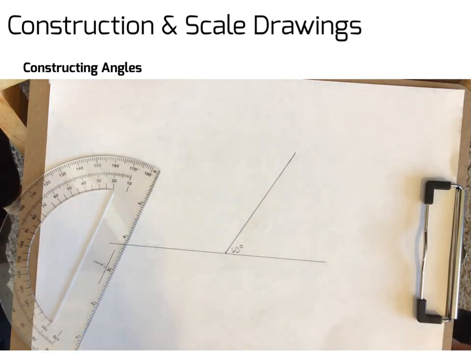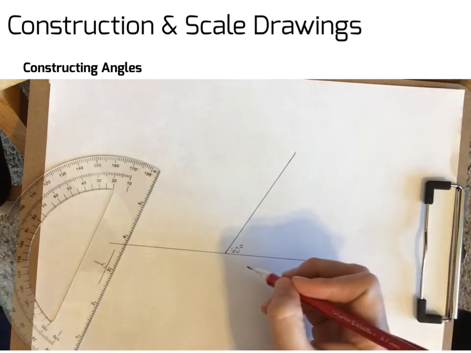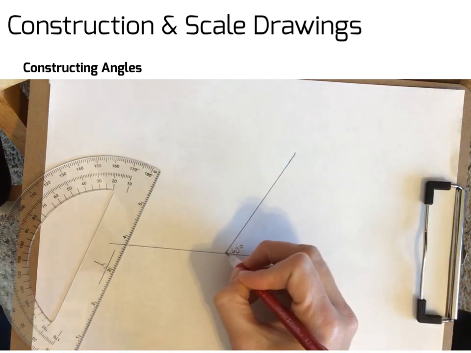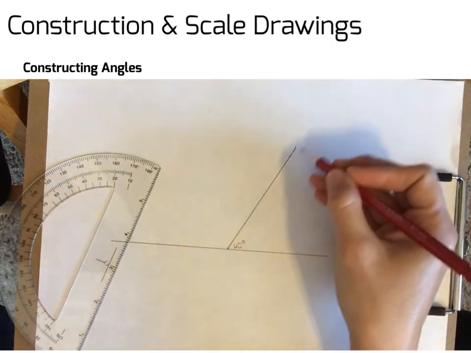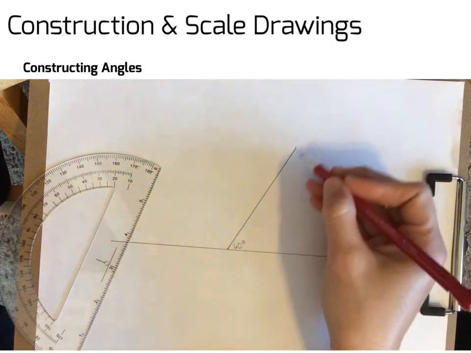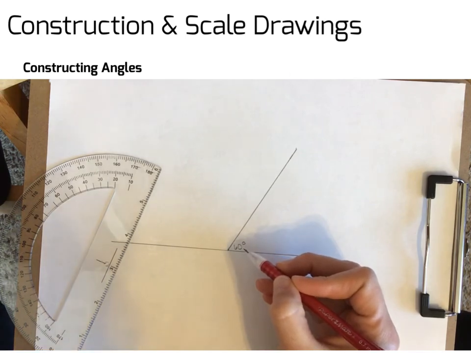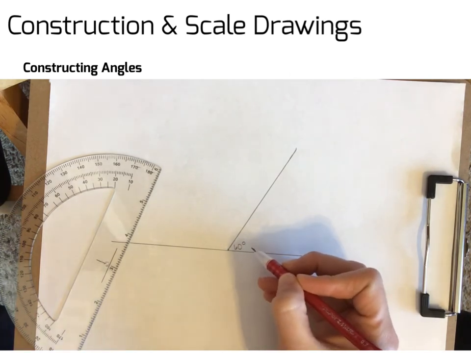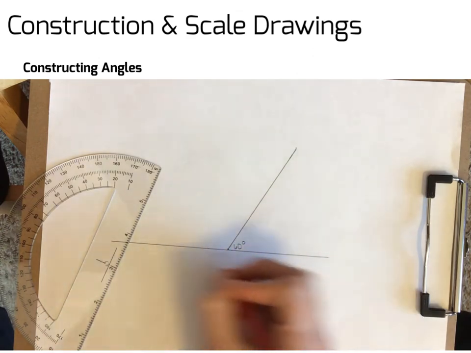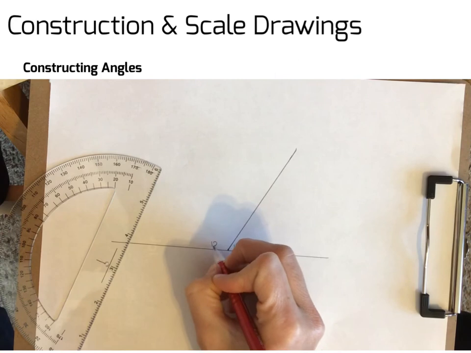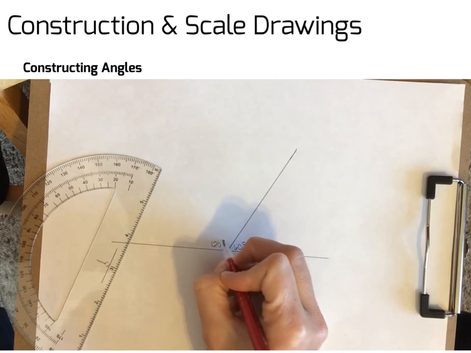I needed an adjacent angle. Now, I know from previously that adjacent angles share the vertex, which is this right here, and share a similar side. So I have this side right here. And I need them to equal 180 because they're supposed to be supplementary. Well, I made a straight line, and then I made this 60 degrees, so then I know that this one over here is going to be 120 degrees.